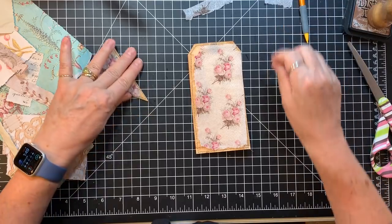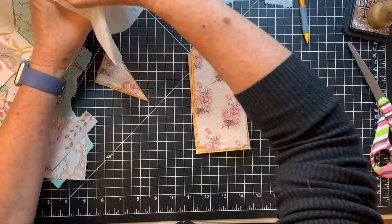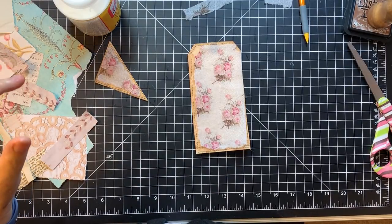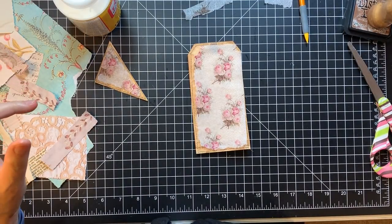Yeah. Okay. Let's try this and see how we like this. Paintbrush. What? Oh, right here.